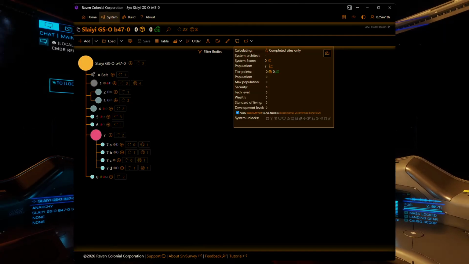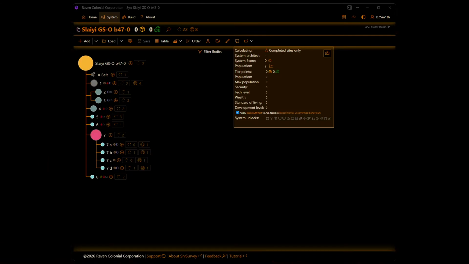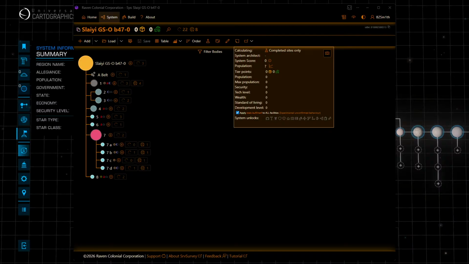On the screen you can see I've basically recorded the number of orbital slots, and this is all obtained from the system map. Open System Map.